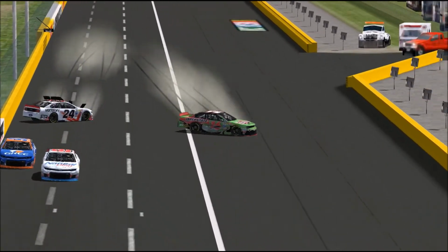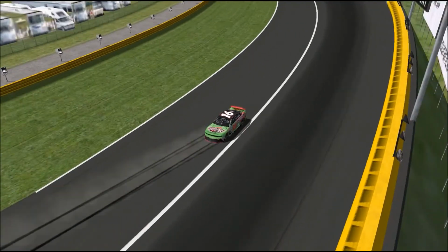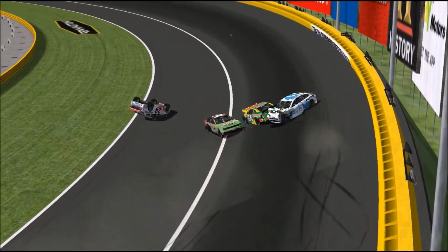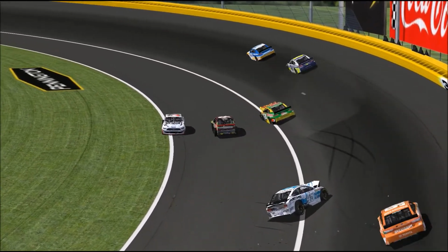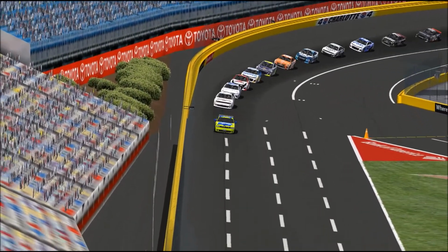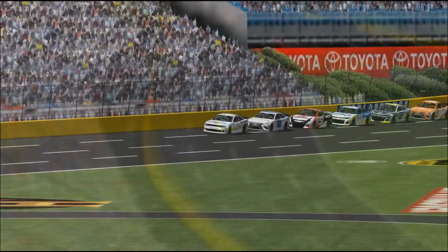There's the 16. That angle was easier to tell. It looked like the 24 just might have been too caught up with focusing on the battle in front of him to really notice that the 16 was coming out onto the track, and the 64 unable to slow down in time. The 45 car, probably expecting the 24 to slide down the track, was just probably on the brakes as hard as he could. It was unable to steer the car out of the way.